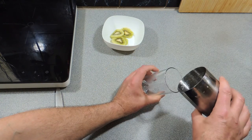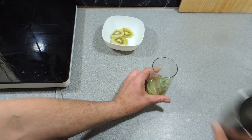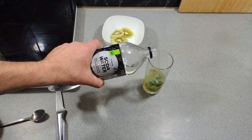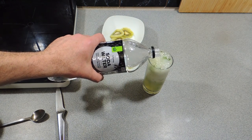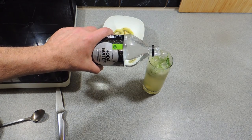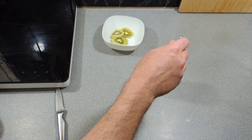We're going to take the lid off, get ourselves a tall boy glass, and pour all of that in there — ice, mint, kiwi fruit, everything goes straight in. We're going to top that up with some nice cold mineral water or soda water if you wish. Make sure you get it filled right to the top — you don't want to rip your guests off. Make sure everyone gets a full drink.